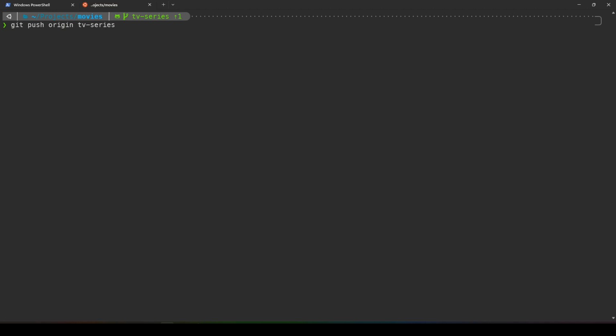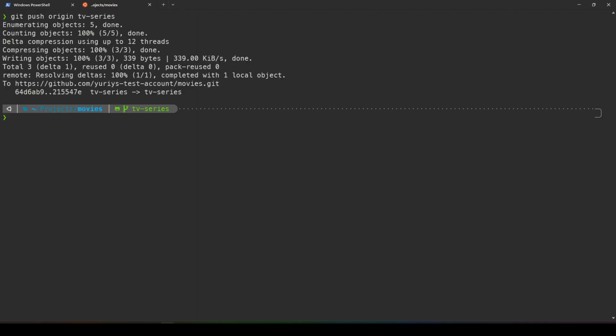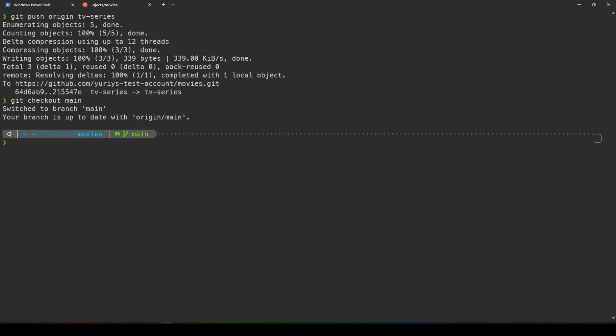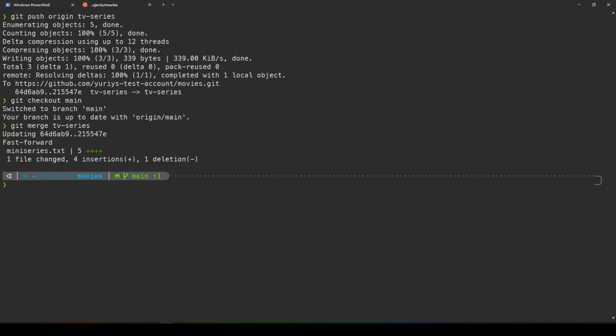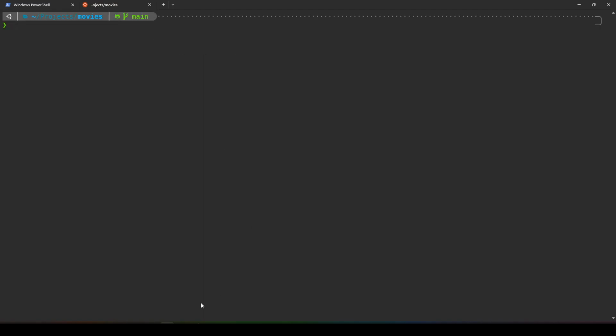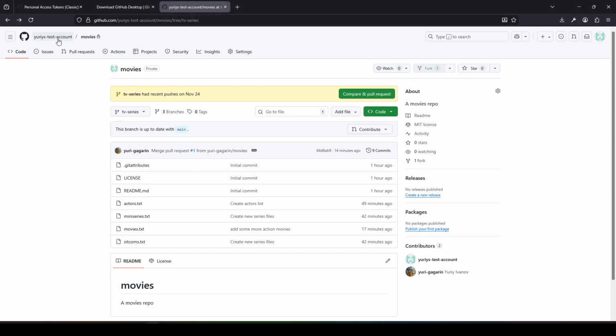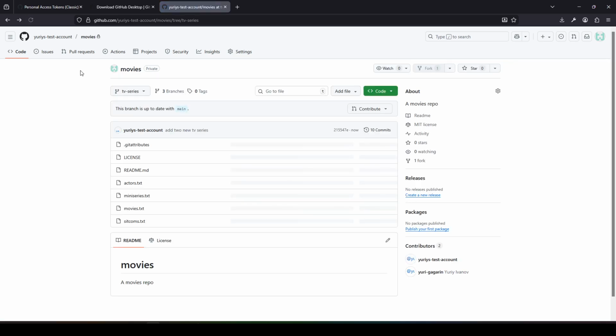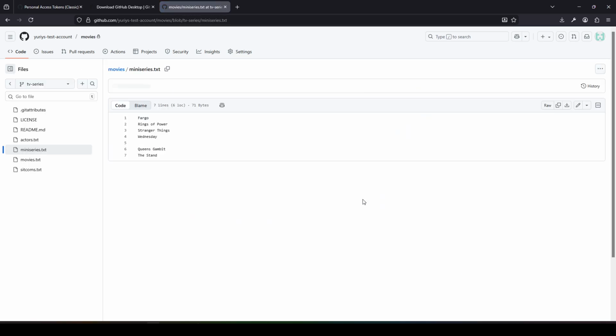TV series. So back to a little bit of review from command line Git. All right, git checkout main, git merge TV series. So we're taking all of the changes from the TV series and merging them into main, and pushing up all of the changes. If we go back to our GitHub here, we should have all of the changes just now pushed up.